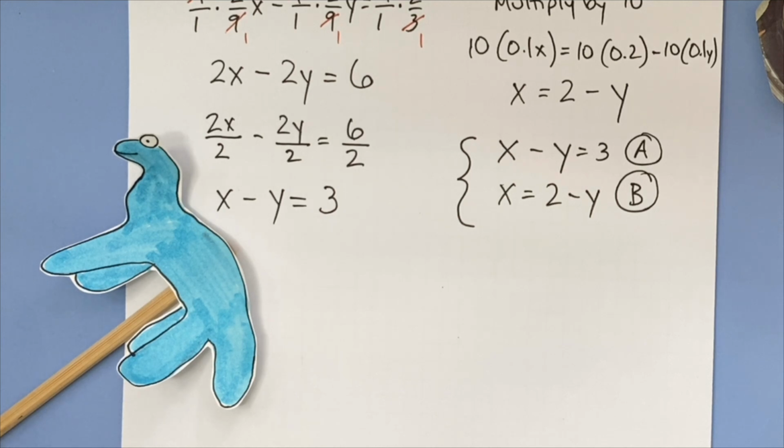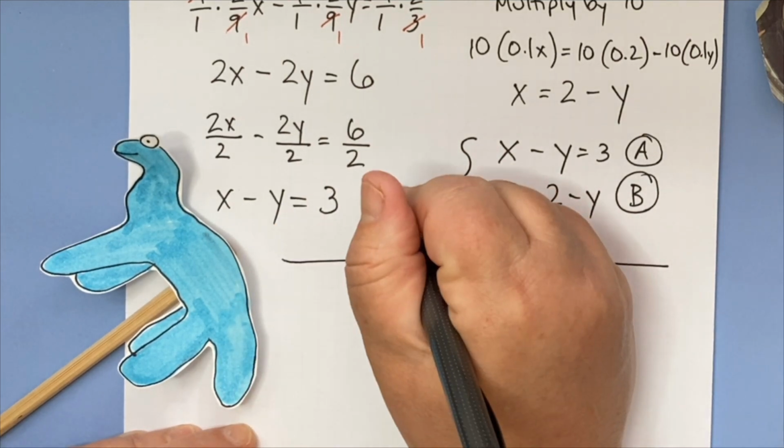I also have to give full disclosure, I don't think substitution is the best method. I think given a chance or a choice, I would always use the next one we're going to talk about, which is going to be elimination or elimination by addition. Substitution is really useful in a very small number of times. And then the rest of the time, you should be using elimination or elimination by addition. So, but let's go ahead and finish this. I know, I'm just stalling.